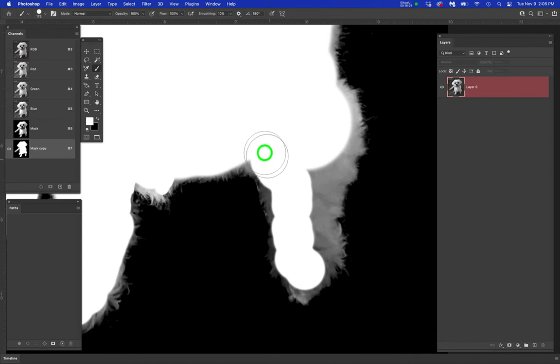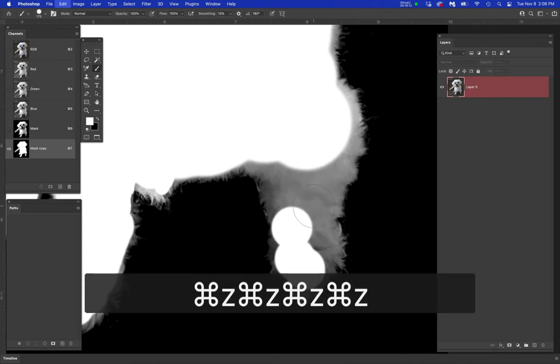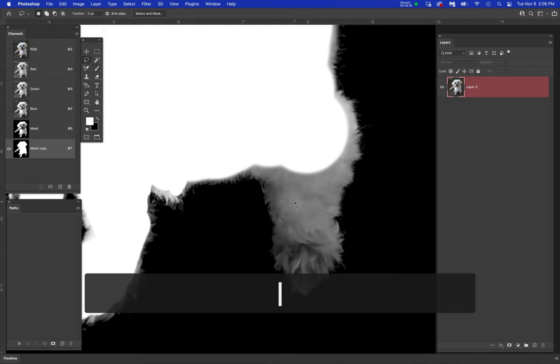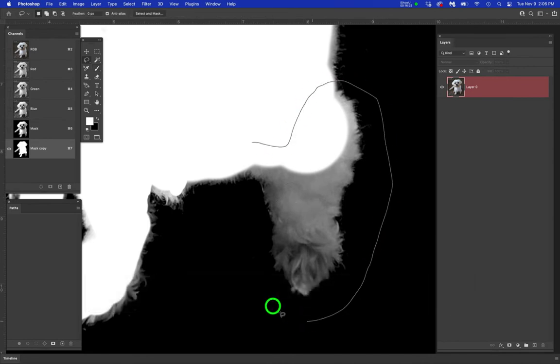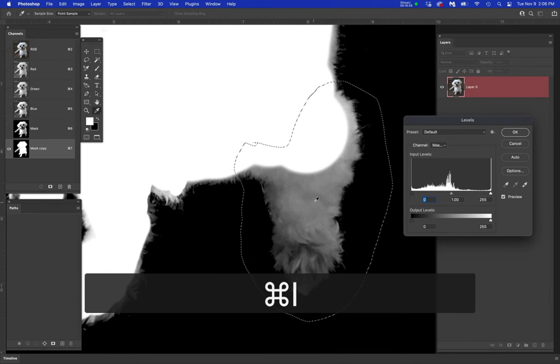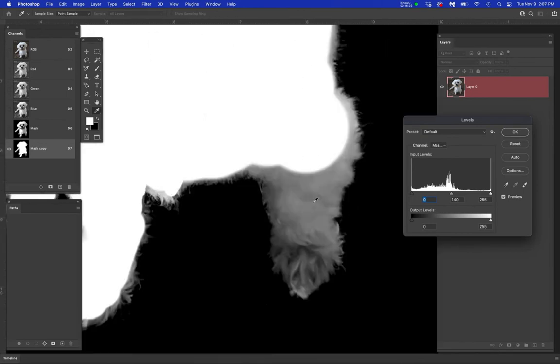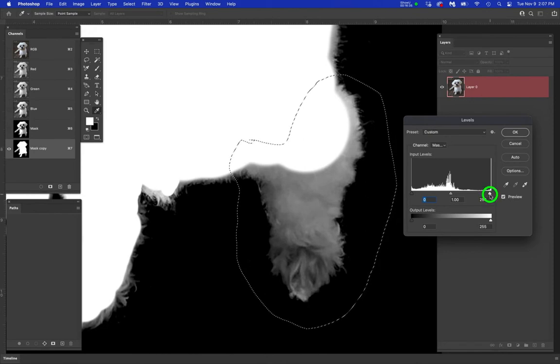And there's something else I want to show you. I should actually Control Z back and show you something here. Now, if I wanted to lighten up that leg, just that leg, I could take the lasso and I could come across just like this. Look at what I'm doing there, just like this. Now, if I hit Control or Command L, it's only affecting what's inside the lasso. It's not affecting the rest of the file. So I want to lighten that up to make my job easier.